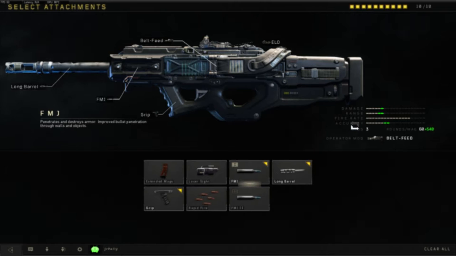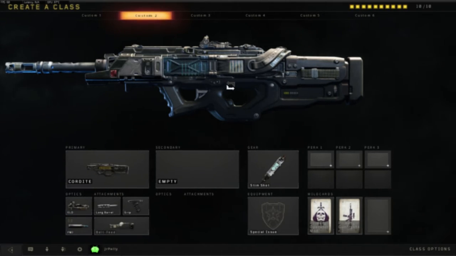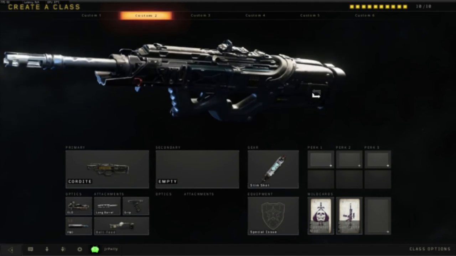Yeah, it's pretty self-explanatory to be honest. I find this setup to be absolutely godlike for hardcore because you only need to land two bullets onto an enemy that has like full health. It's just miraculously good. So yeah, hopefully you find this helpful. This is pretty much what I run with.